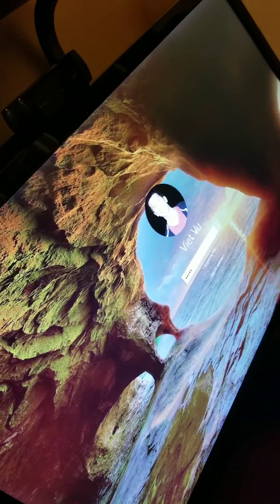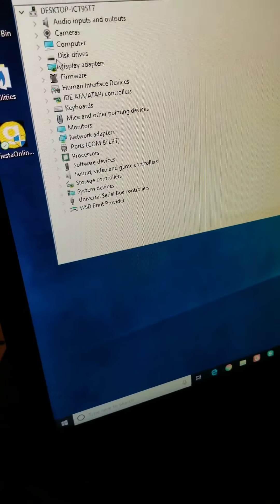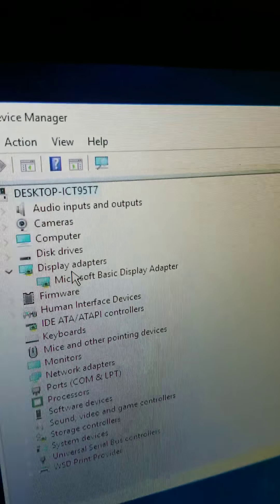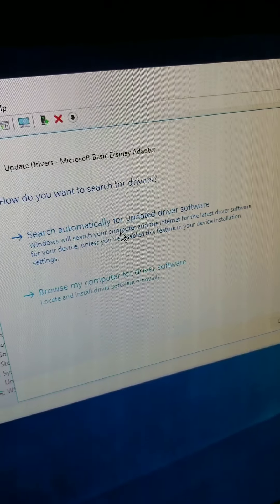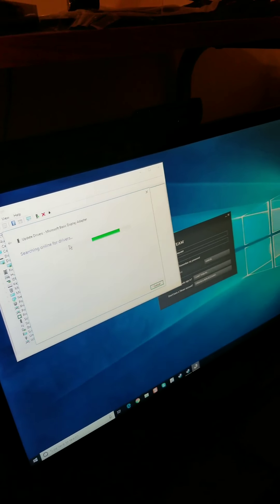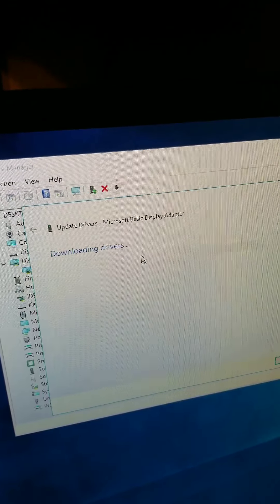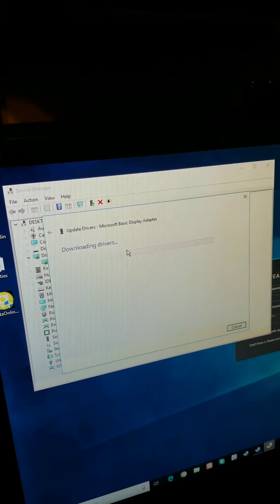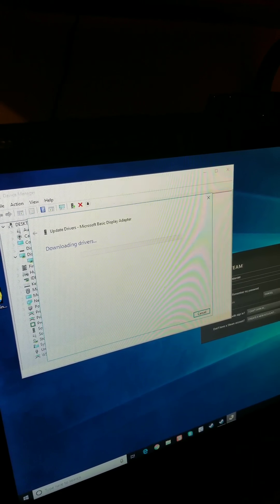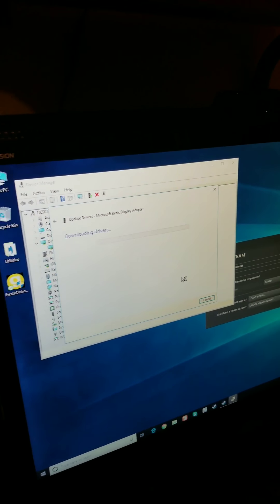As you can see, it already detects the graphics card and displays on screen. But the driver is going to be wrong right now. If you go to Device Manager, you'll probably see it's using a generic display adapter — right now it's just saying 'Microsoft Basic Display Adapter.' One way to fix this: right-click that, say 'Update driver,' and have it search automatically. Or you can go directly to NVIDIA's website and find the right one. The automatic search is a lot easier, but if you want the absolute latest driver, the best way is to go directly to the manufacturer's website.